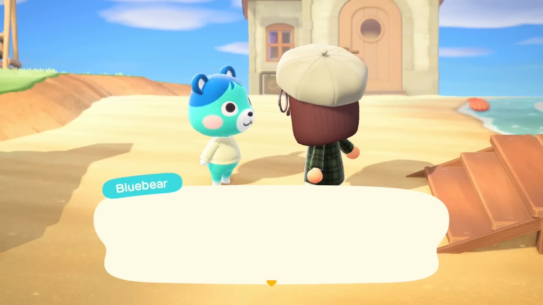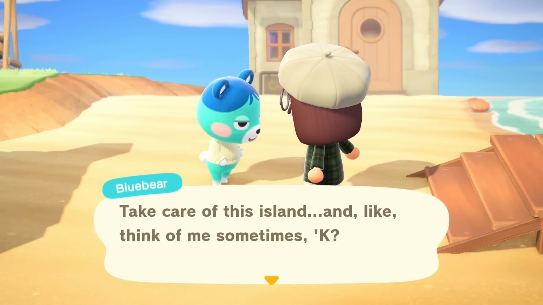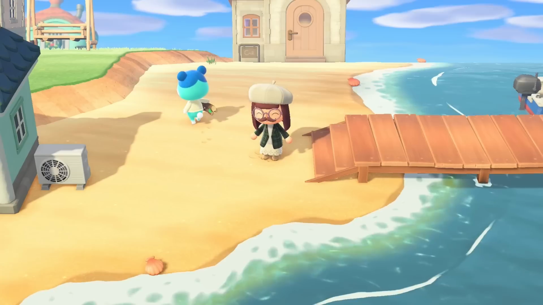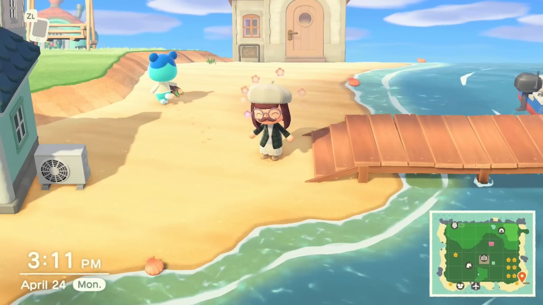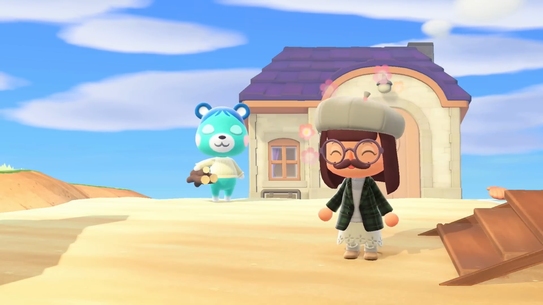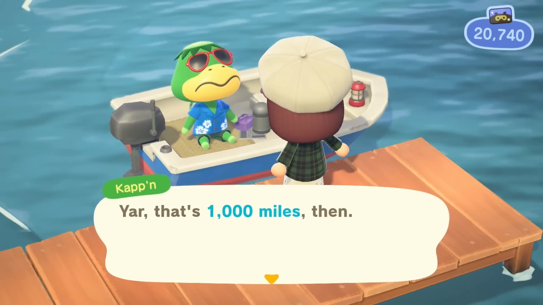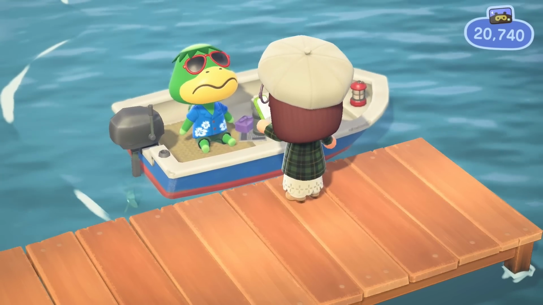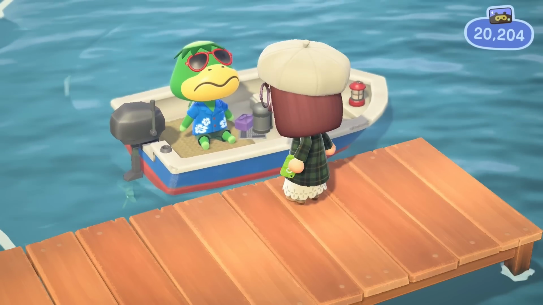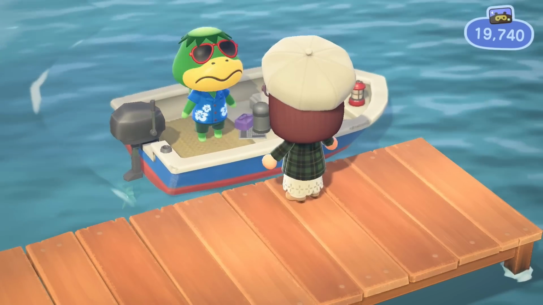So Blue Bear is all good and ready to go now. Thank you so much for your service, Blue Bear. I originally got her because I wanted to do a kid core theme, and I think she's a great kid core villager. But as we transition to our new theme, we gotta get our new villagers in. So she's gonna get moved out. I was still like, you know what, might as well go to a mystery island and grab everything and bring it over before we start our new day.